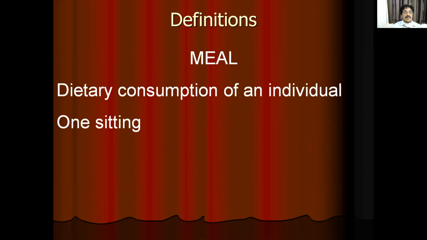So usually we have about 3 or 4 meals in a day, right? You've got a breakfast, 1 sitting, then we may wait till lunch, then we have an evening snack, then we go for the dinner. Some people may have 10 meals in a day. They go on eating, they eat something, and after half an hour again, they start eating. So it is the meal pattern that is important. It is said that people eating too many meals a day are at a high risk of getting obese.